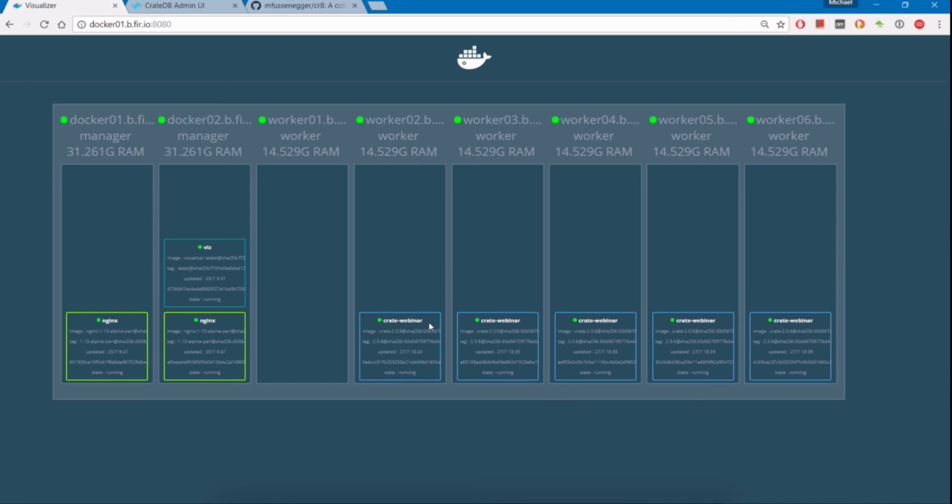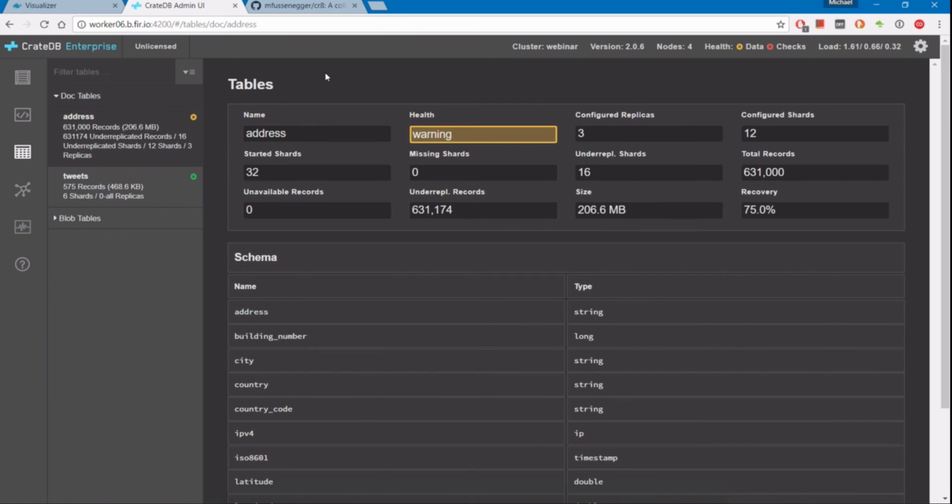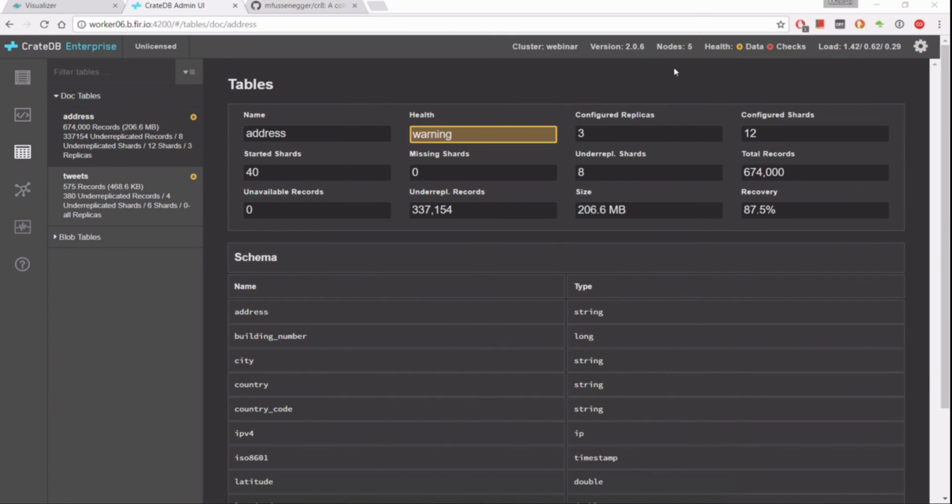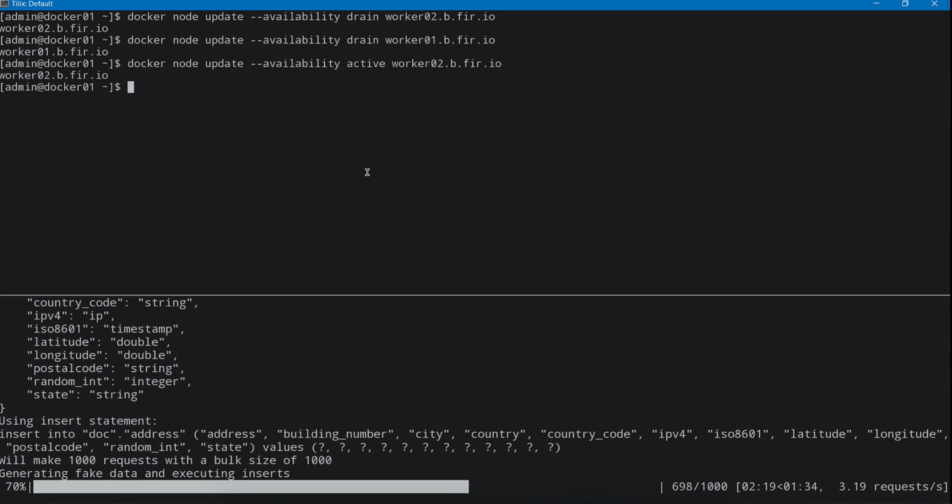Okay, I see worker 2 is coming up. Also look at the interface. It hasn't joined yet, but it will. Yeah, it has now joined. 5 nodes available. Okay. And after that, I have also completed maintenance for worker 1.